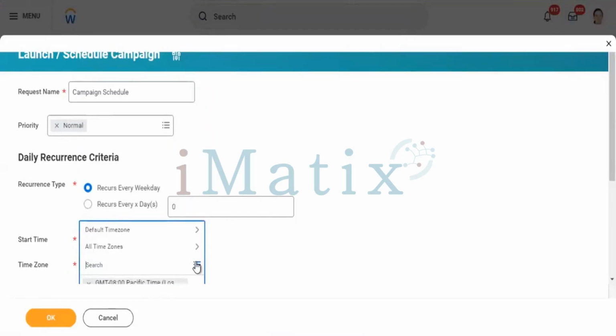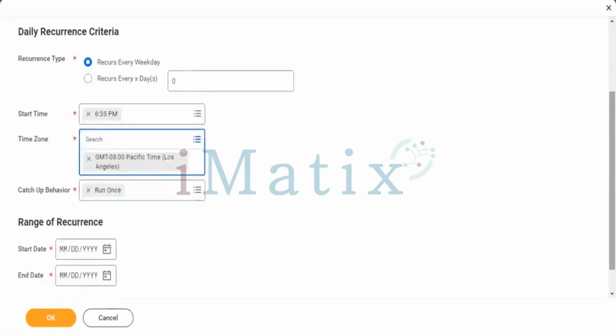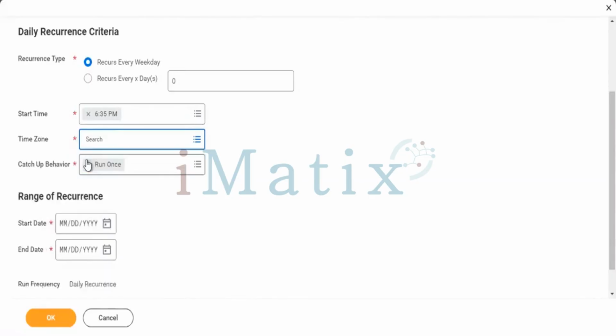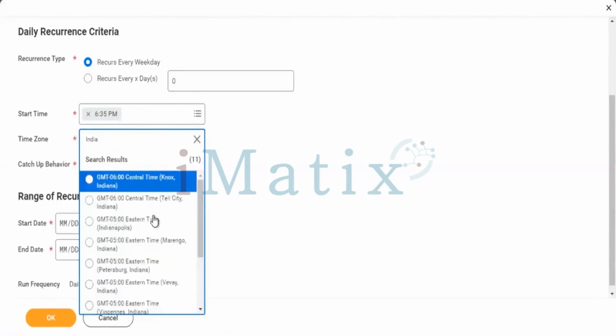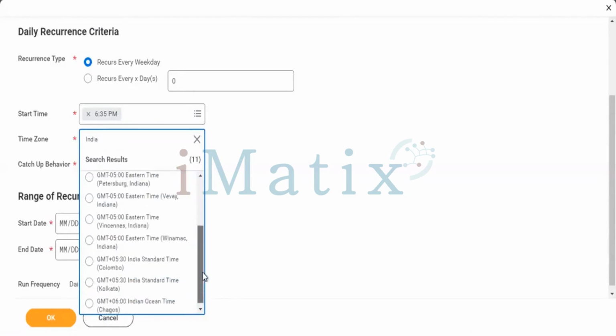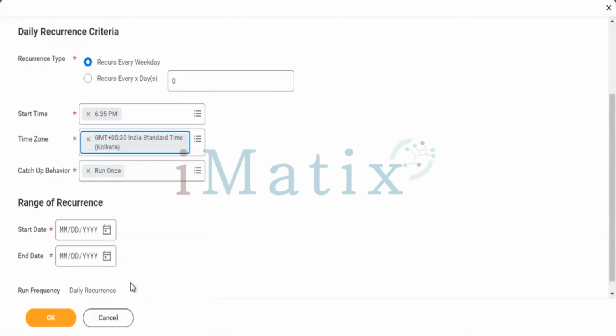It's 6:35, India to India. I'll change your time to India. But you can see our 6:35 time is now 6:35.